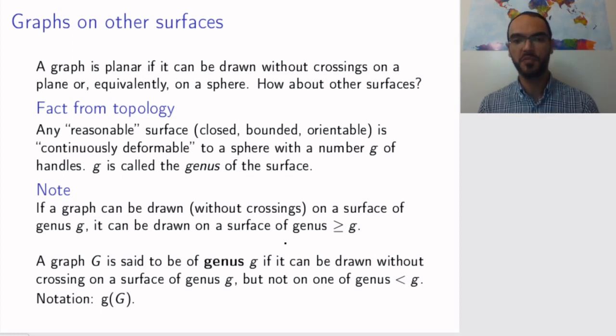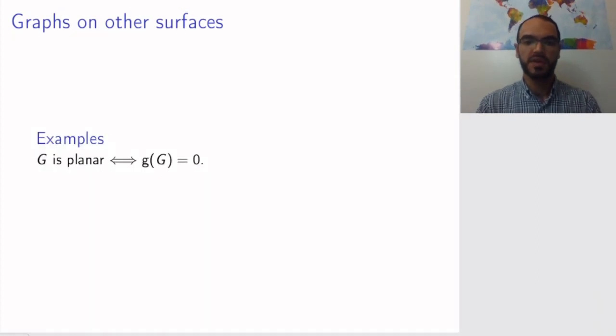We will see an example in a moment. So this is known as the genus of the graph and it's denoted g(G). It's the smallest number of handles such that you can draw the graph without crossing edges on a sphere with this many handles. Since a graph is planar if and only if it can be drawn on a sphere without any handles, the number of handles we need is zero, so the genus of the graph is zero. This is another way of characterizing planarity.